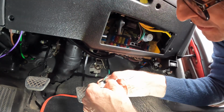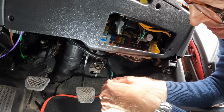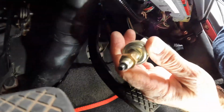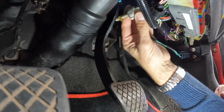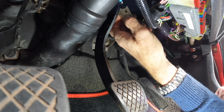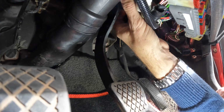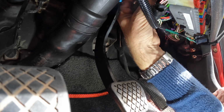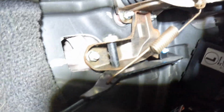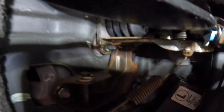Right, now the fun begins, because I've got to refit this little puppy here, which hopefully I didn't disturb that nut, so it should just go back into its correct position. Just got to finagle it up through here, which is a whole bunch of no fun. Oh, come back. Oh, I wish I'd not taken this out and just disconnected the wire. So all reconnected, refitted and functioning.